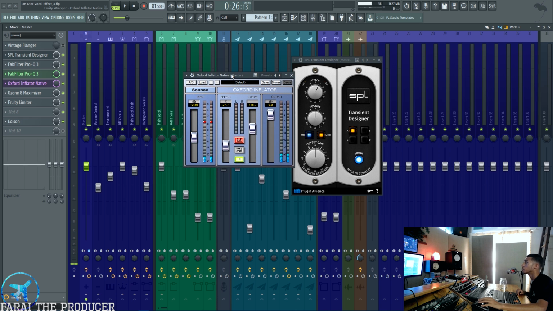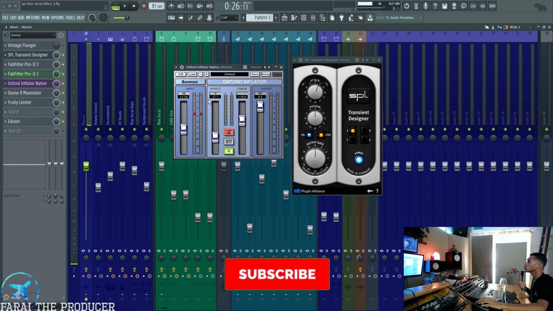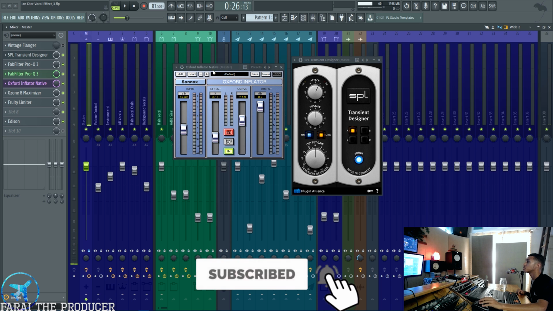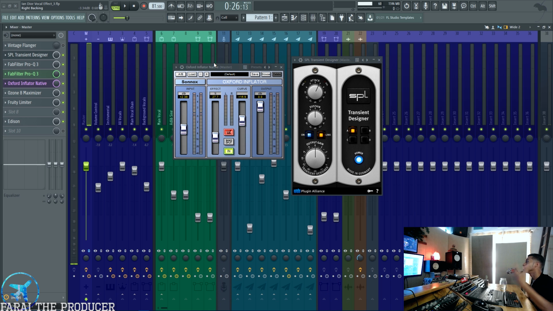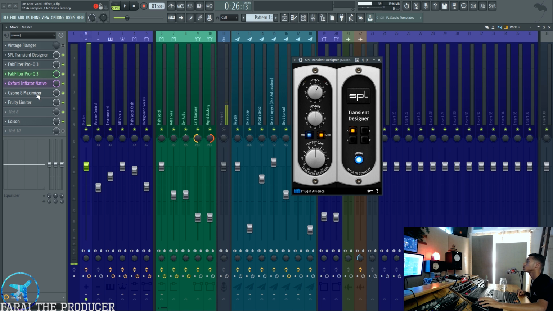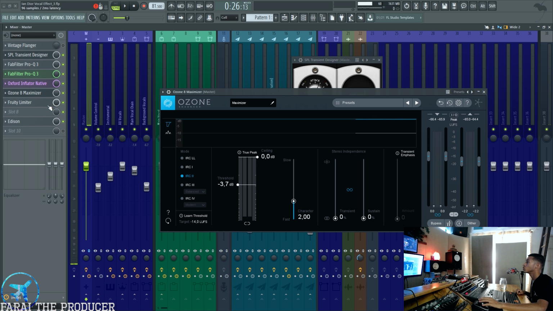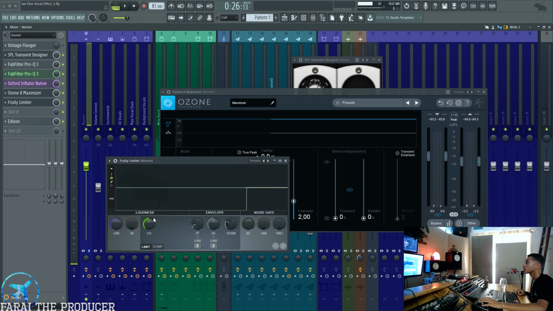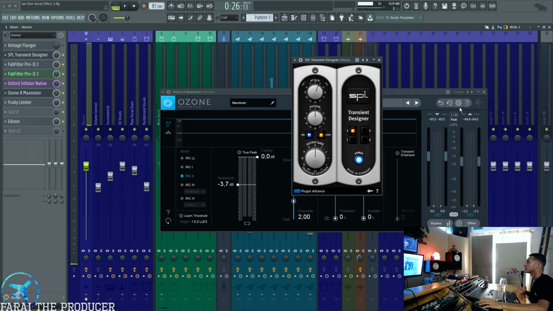My favorite maximizer right here. Old school plugin, really amazing. It just kind of clips the peaks. You can use the Fruity Soft Clipper. Doesn't make a difference really to me. And then I'm just using the Ozone Maximizer. You can use the Fruity Limiter. You can see I use that as well, but just for a true peak limiter. So yeah, that's pretty much all I'm doing.